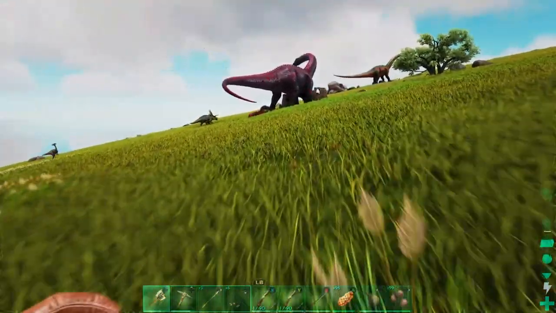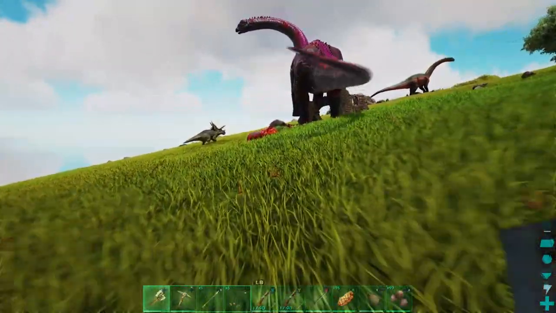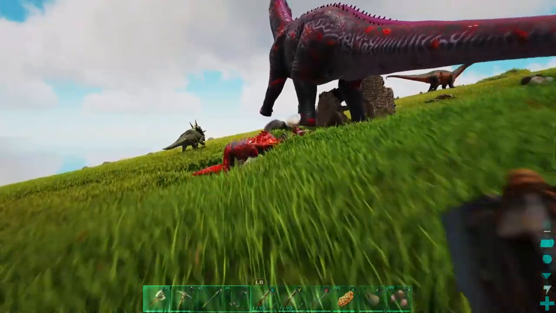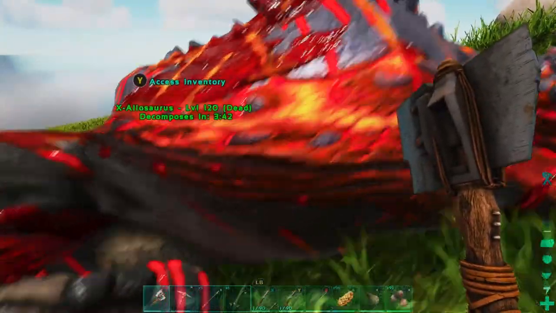Because now I can just harvest this aloe and get a ton of stuff. Now this Paranto, I might wait a second, because I could hit the Paranto by mistake. This was a 120 aloe.